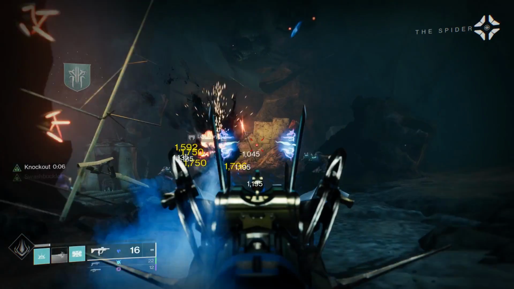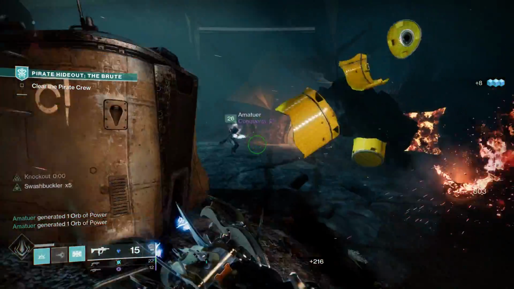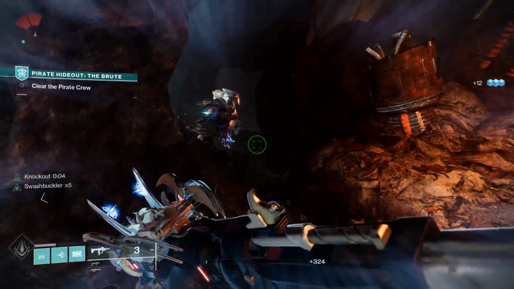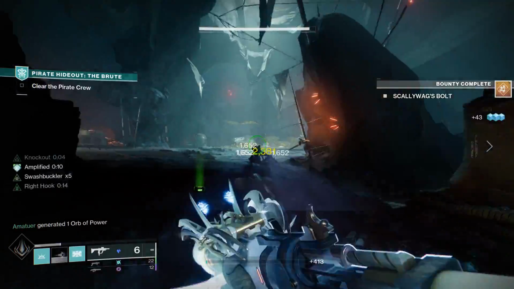I mean, again, you have that right hook origin trait very much coming up and being viable here. A range increase to an SMG matters quite a bit as well, and I'm meleeing a ton of enemies with all of that extra energy I'm getting from Pugilist, getting a huge damage increase with Swashbuckler. Very good combo.